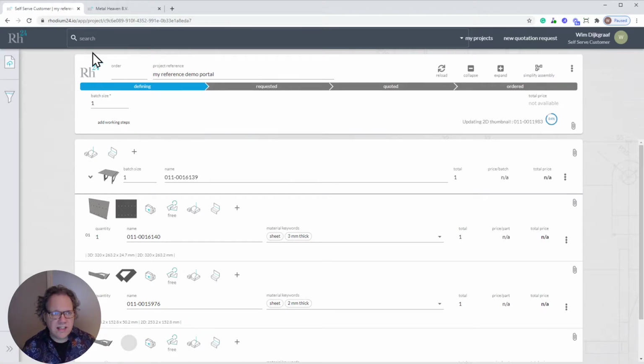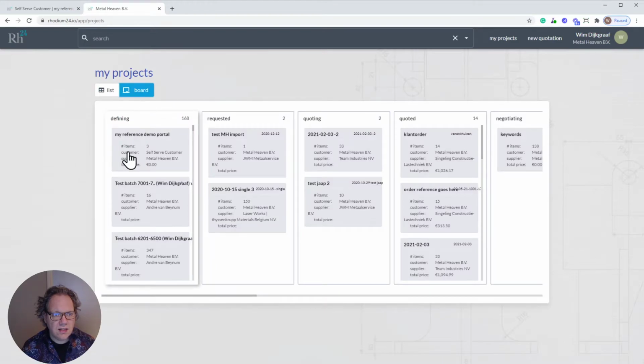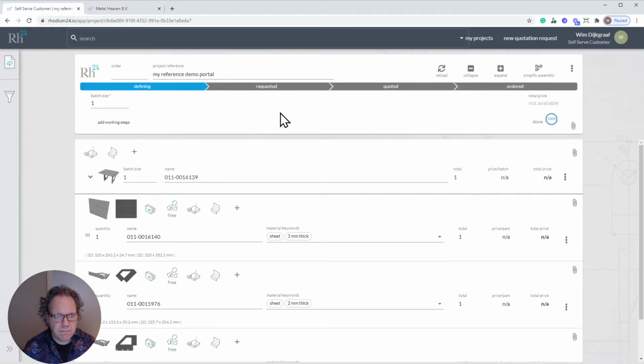The processing is done. At the same time, the factory here will see that a customer named self-serve customer is defining a request for quotation. So this is our visual trigger to see, hey, someone in the portal is defining a request for quotation.